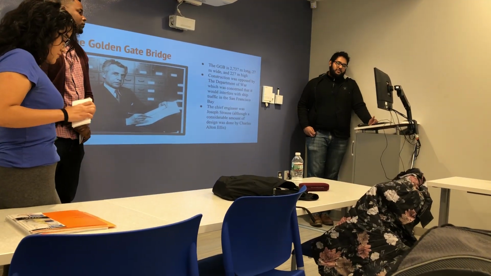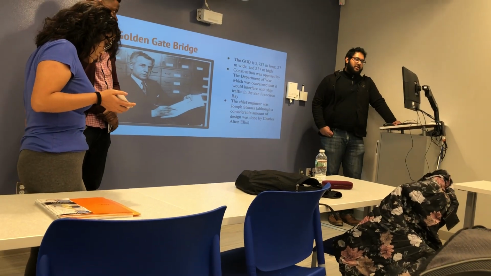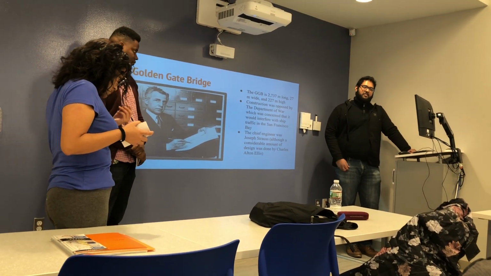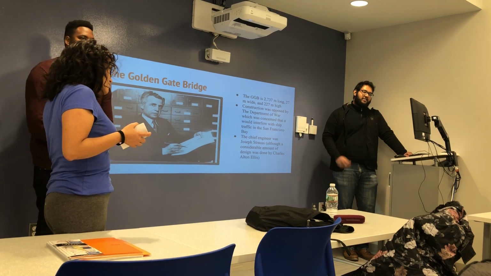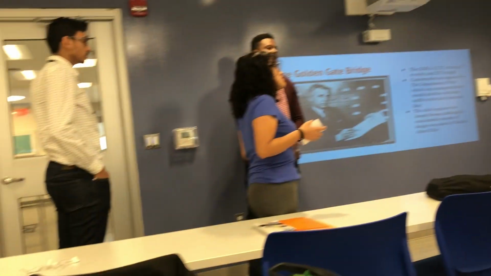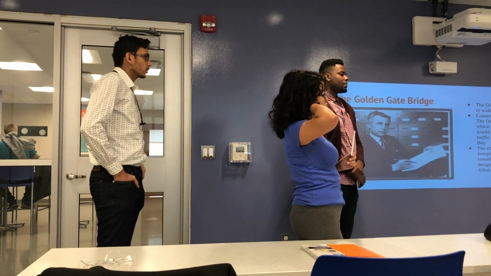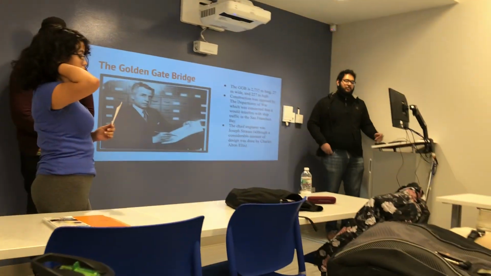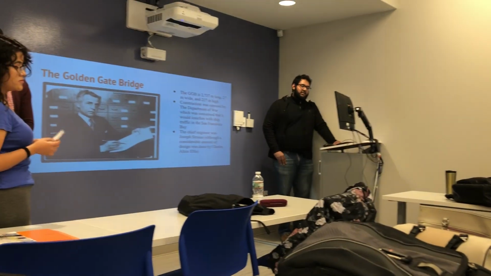It was interesting, the time that it was constructed, because it was in the 30s, when it was a little bit tight, and people had a whole bunch of reasons to resist its construction. The Department of War said that it would block ships coming in from the San Francisco Bay, but they were just making stuff up.